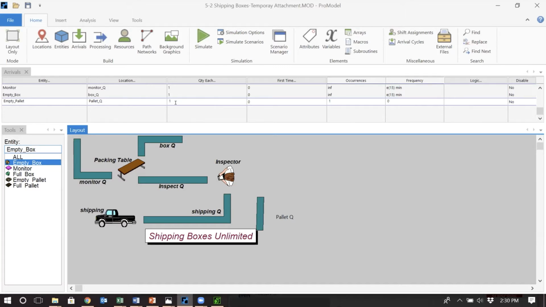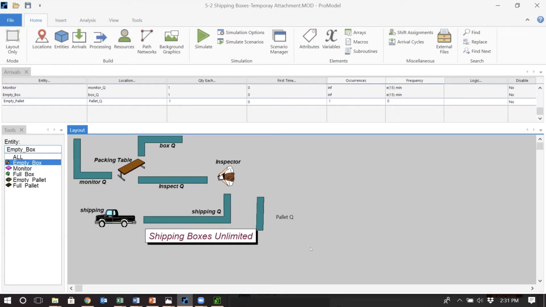Here we have one pallet, so the quantity each is one, and it happens only once. So one pallet is in the system from the start of the simulation, and that pallet is going to be used in the system for whatever purpose. That way I can take care of the statement that we have one pallet in the facility. This one line in the arrival took care of that.